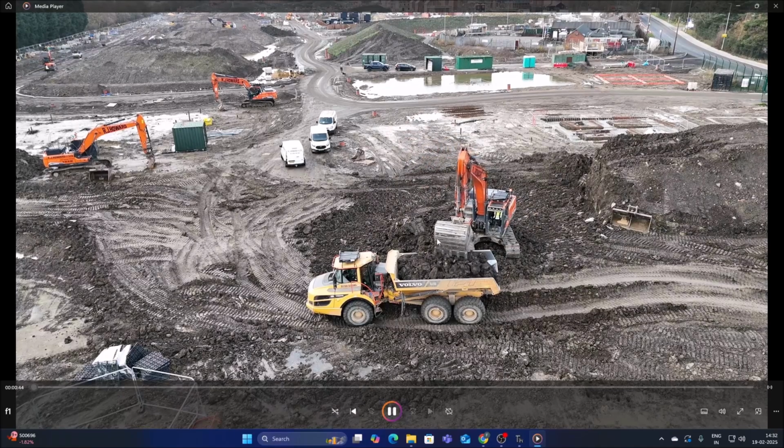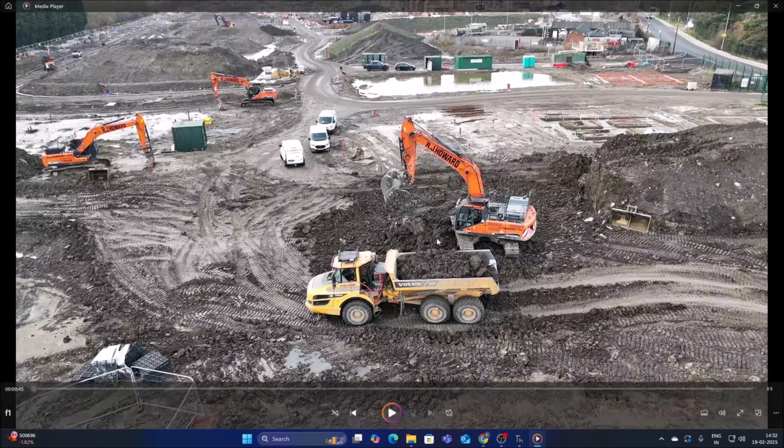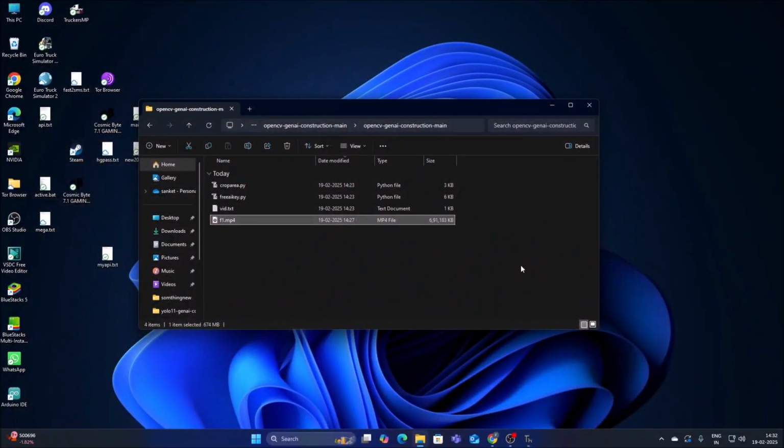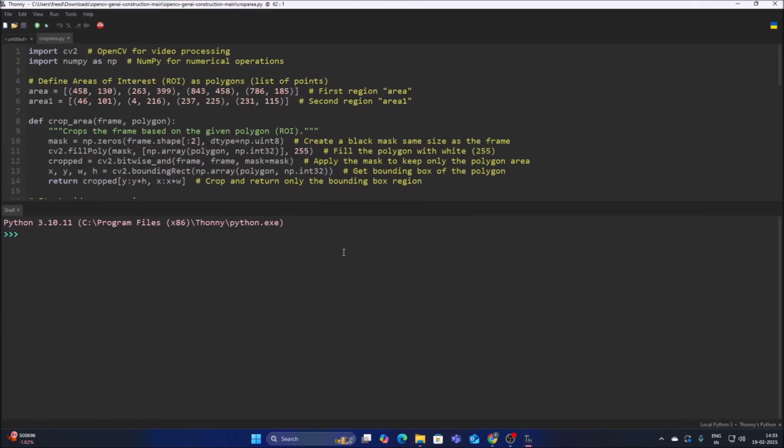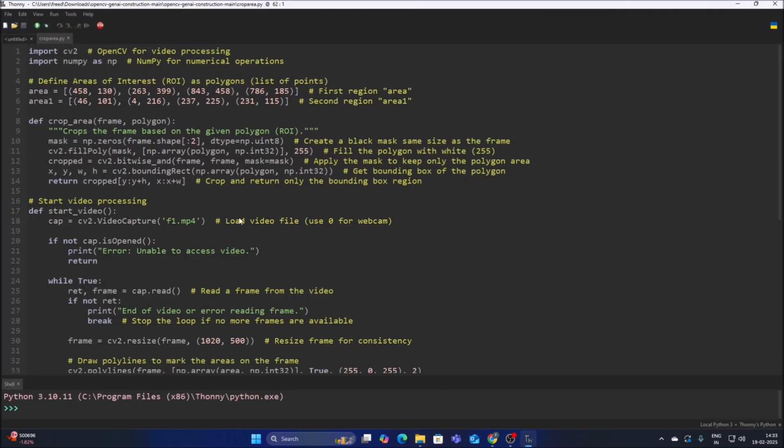For that we will use GenAI, or not just GenAI, we will use any model which has vision capabilities. Simple, vision capabilities. Done. So this is our video file. Now, as I mentioned, the first concept is how we send the area. For that I have created a separate code where we discuss the area, which is crop area.py. So open crop area.py, and here I have written the code. With the help of this code you will get the idea of what we are going to do.